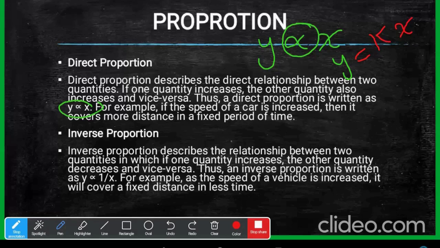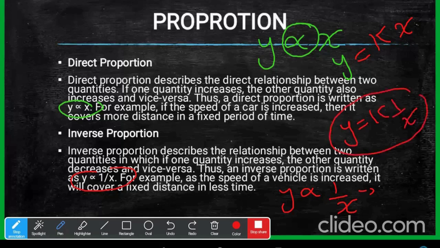Which type of question comes in the paper? I will tell you in the next slide, inshallah. And the same for inverse. How do we write inverse? We write it like this: y proportion sign and 1 upon x, because it is inverse proportion. So we need to understand how to write direct proportion and inverse proportion. With the same concept, when we remove the proportion sign, equal to and k will come, and the other things remain the same. So this is how we can convert. I hope everything is clear now.